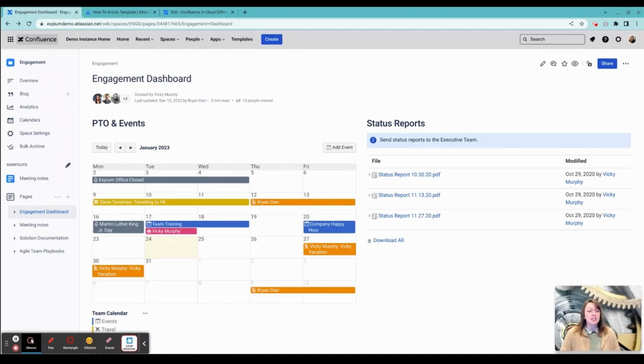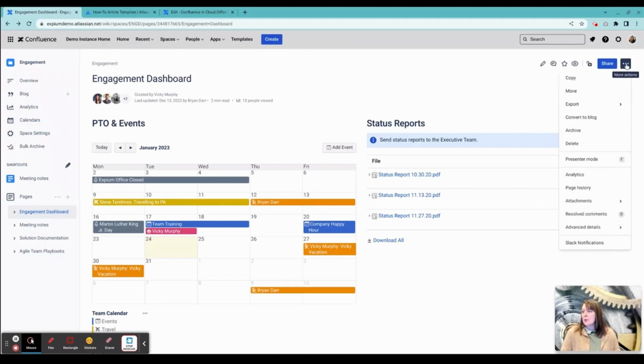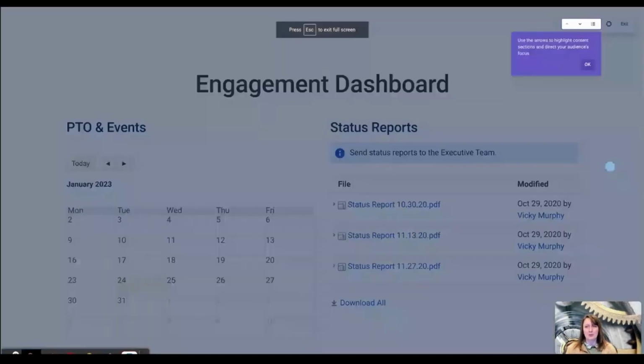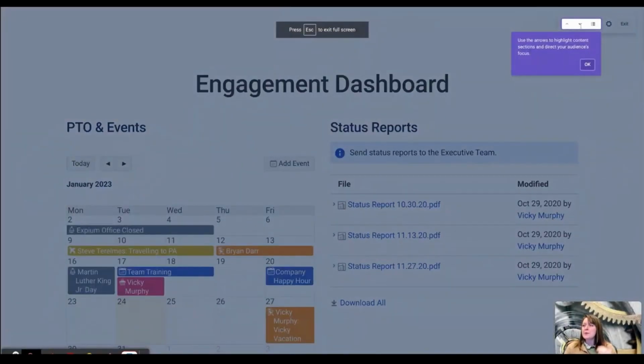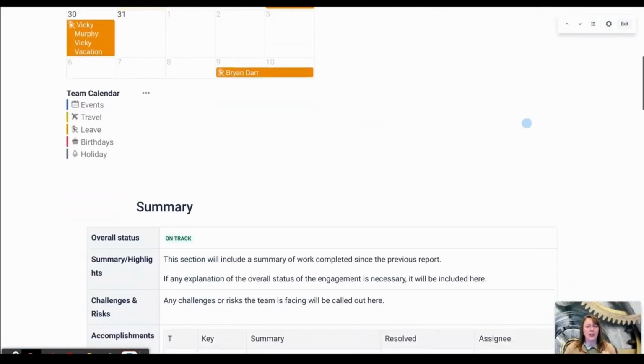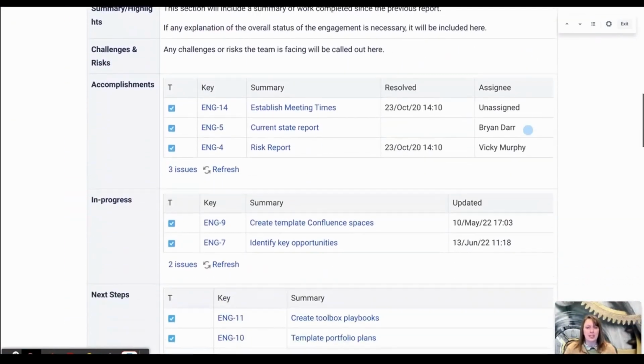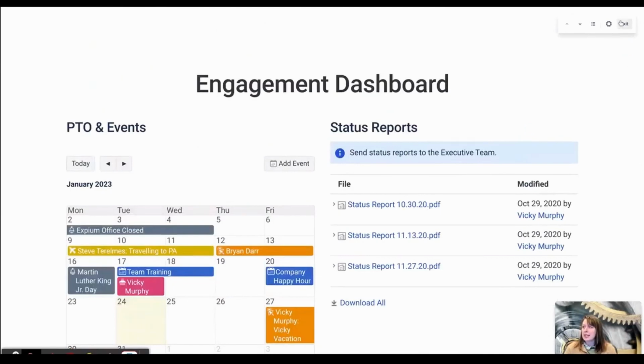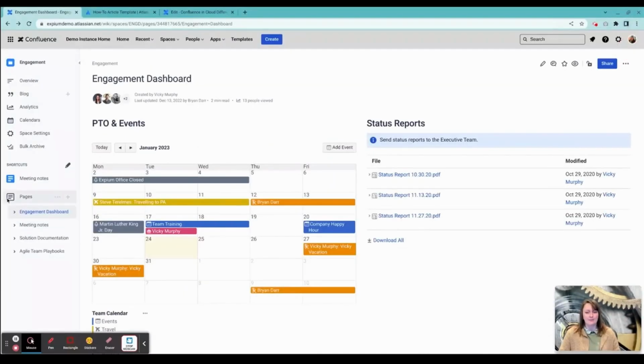There is also a presenter mode that is located over here at the top actions menu of a published page. So that's just one thing to know, that it has to be published, but you can go to more options, click on presenter mode, or that shorthand of R, and it's going to expand the page for you, take you out of that edit mode and make it more interactive for meetings or other ways in which you'll need to present this information. And if you ever want to get out of that, you just press exit.